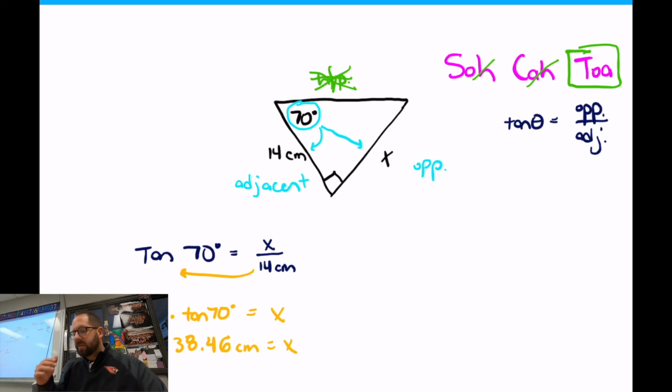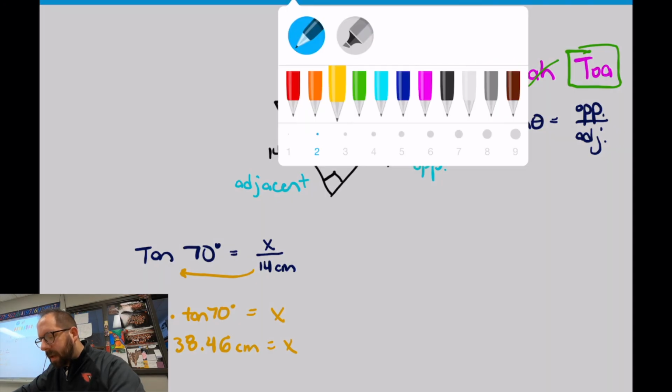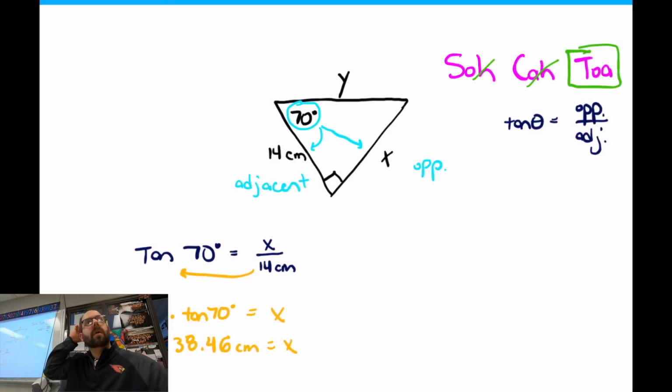Now, the only difference this problem could have is maybe they put the numbers in different spots, so you have to do some other items. Let's say your problem on your Google form has an extra letter on the problem, maybe the letter Y up here. They throw a second letter in there. Just solve one letter at a time. Do one first, solve it, then go after the next letter. So I would solve X this exact same way. And if I wanted to find Y, I can do whatever trig function I want, I just use my labels. So I found X. X turned out to be 38.46.